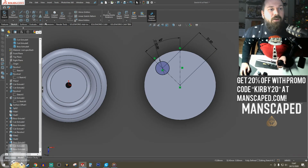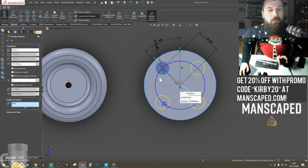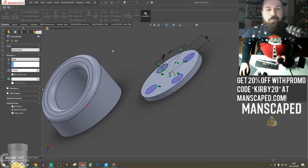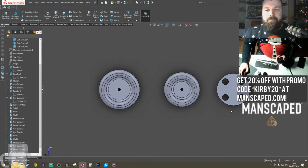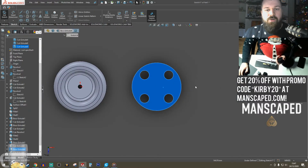Okay. And then we've got a feature here which will circular pattern. So parameters, we're going to use that as our guide. Entities we're going to pattern as that, 4 of them, and boom. There we go. We're going to just extrude cut. We're not going to be fancy with it. It'll just be holes. Cool. That's the mount. So I'm going to sketch.